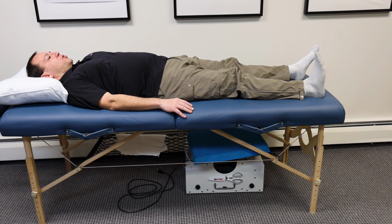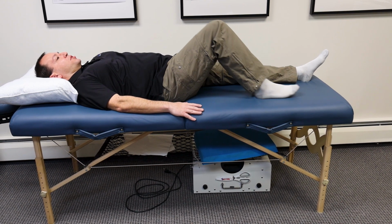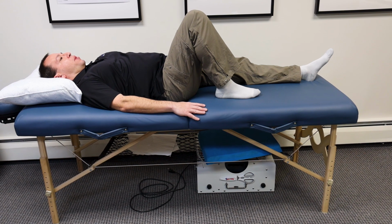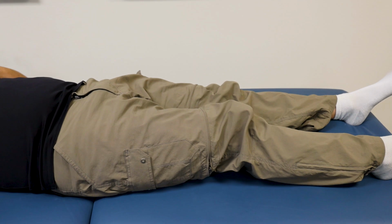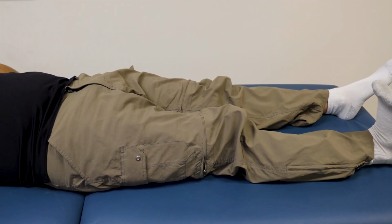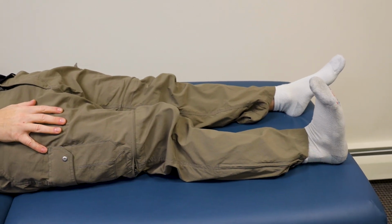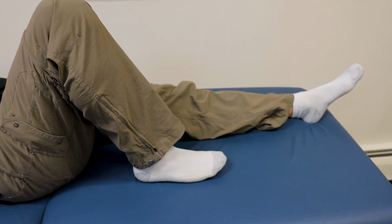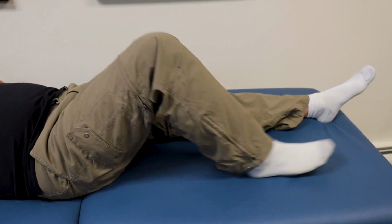This is better to do one at a time, and I like stabilizing against the bed a little bit here, so I'm pushing my hands down. I'm going to bend my knee all the way as far as I can bend it without pain. If you notice, my foot's not off the bed right now. I'm just sliding it real nice and slow, and at the end, I'm tying in that first exercise of pushing my heel away, and that helps me tighten up my knee. I'm contracting the quadricep muscles and keeping the knee tight, and then I'm going to bend the knee joint and bring it all the way up to here, as close as I can to my hips. And I'll do that a few times.